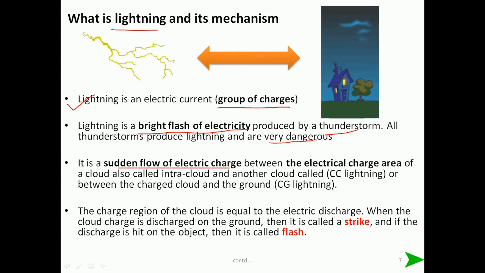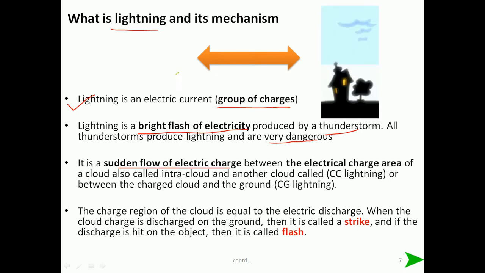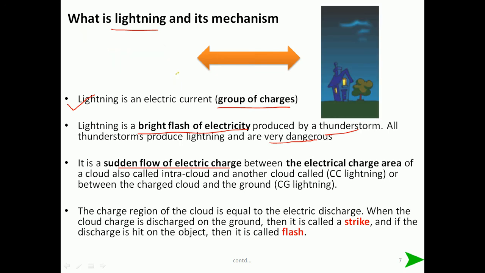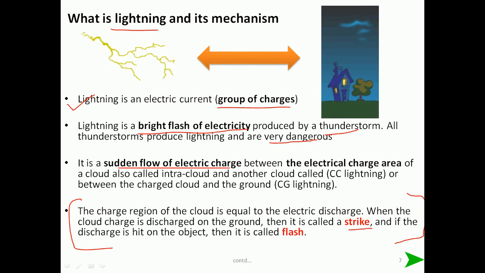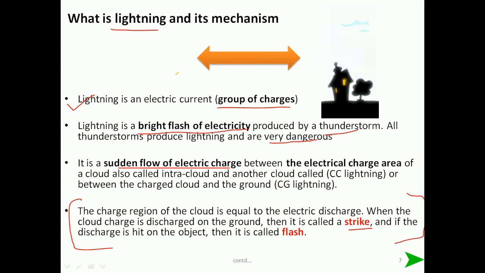Basically it is an electric charge, or we can say a potential gradient, and its value comes in several kilowatts, right? The charge region is available due to the atmospheric condition of a system, right? What is the flash? When the strike occurs over a discharge object, there is a flash or sparking near the metallic body, right?